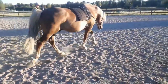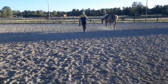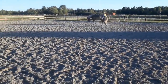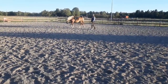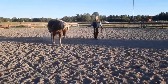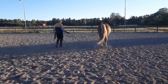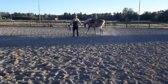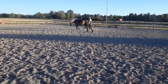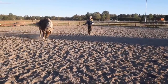And here, actually, I just put my film on pause, and we made the side reins one hole longer, and we decided by the looks of it that it didn't really matter if they were one hole longer, because he was still having that kind of almost curling, but not quite, but you can see that the under neck is a little bit... well, we could see, I don't know if you can see from the video here, but we could see that he wasn't really necessarily able to use his whole body in a perfect way, so to say. How would you put it?